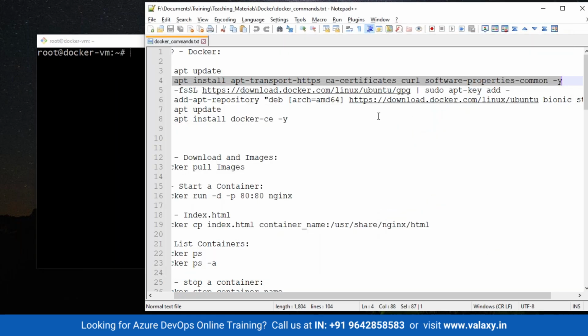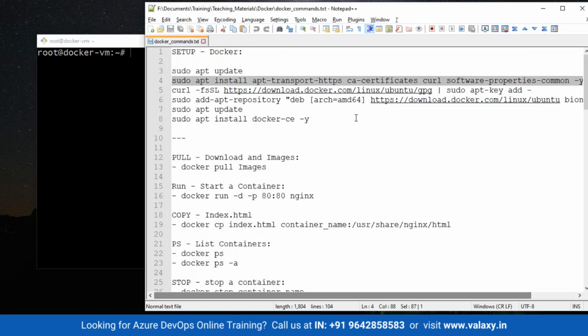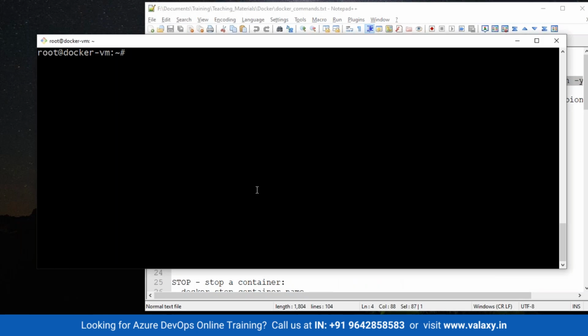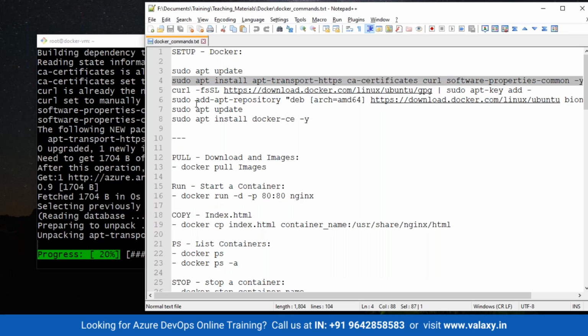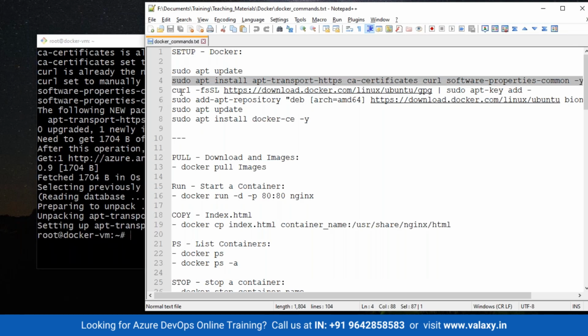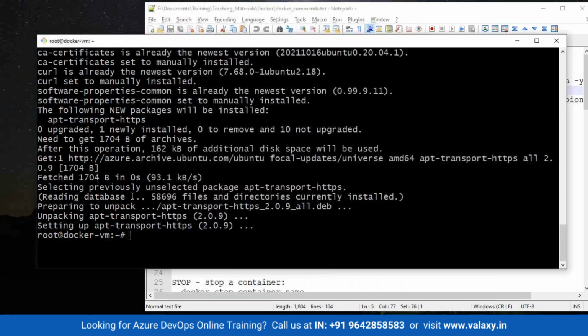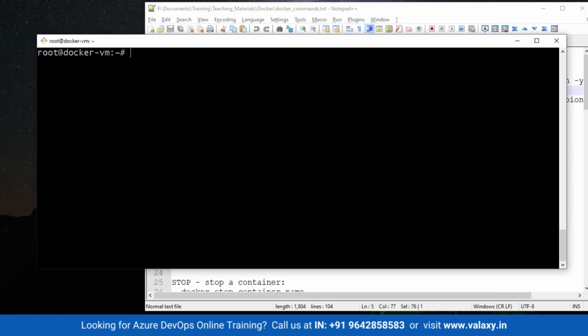No problem. So while installing Docker, these are the dependencies which we require, so I'm just going and installing these dependencies. Again, I'm adding one more repo, guys. This is a repo which we are adding, and this is the Docker key which we are adding. Why do we add keys? Anyone? Why do we add this key?